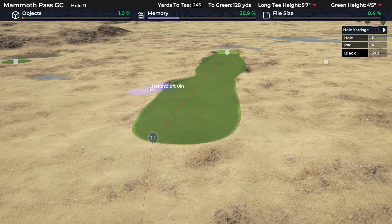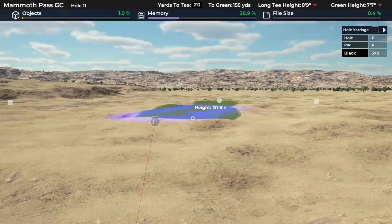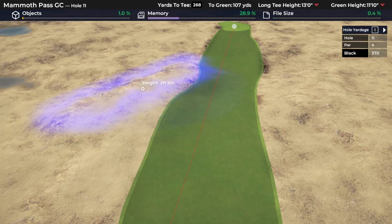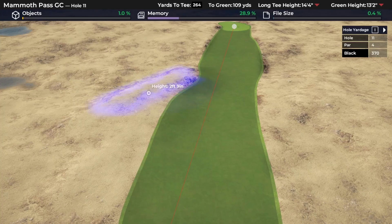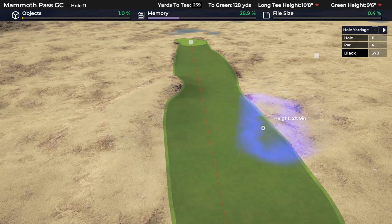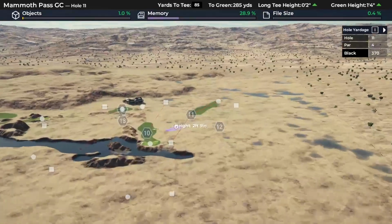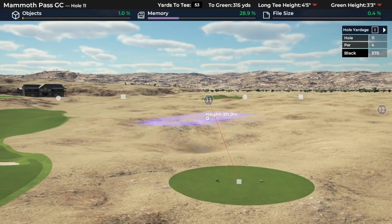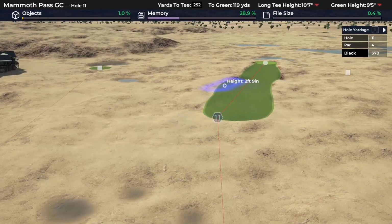So I'm going to grab this brush here and just make it run semi-parallel there. And just push this up just a little bit. Just give this a nice little ridge right here. And also tighten it up just a little bit if we want a little more definition and slope there. I'm carried away on my scrolling. Yeah, you could do something like that. Maybe throw a bunker right up in here.